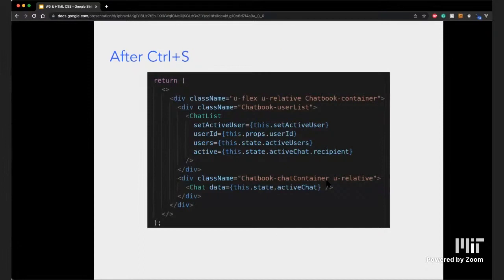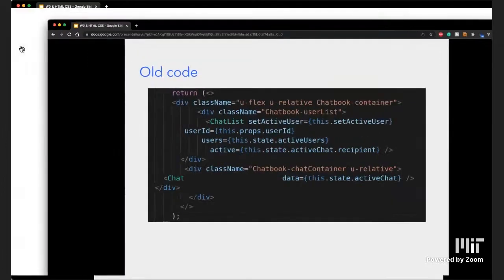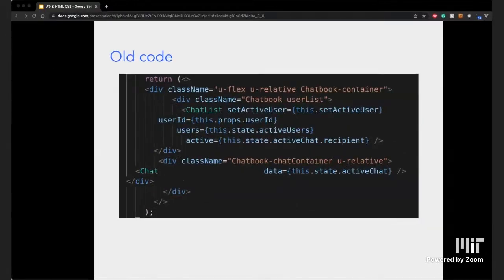So if you guys go on VS Code here and look up in the Marketplace extension, look up Prettier. I have it installed.